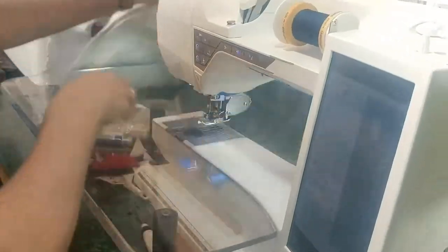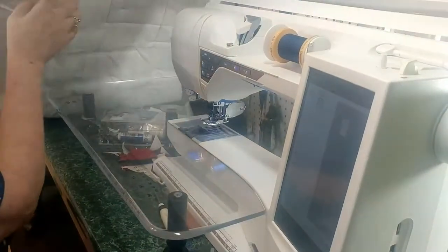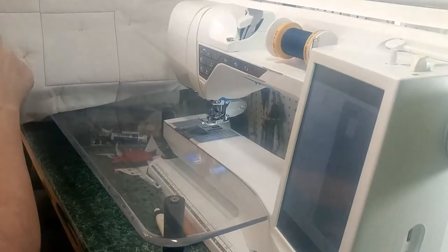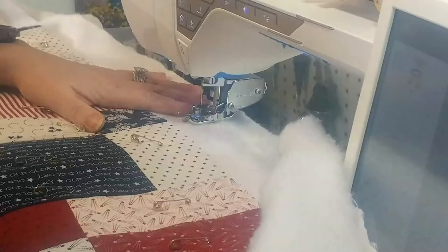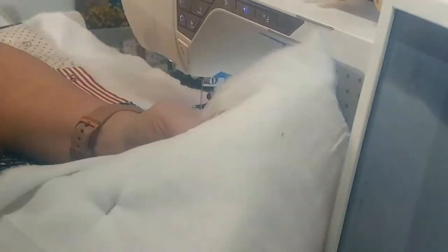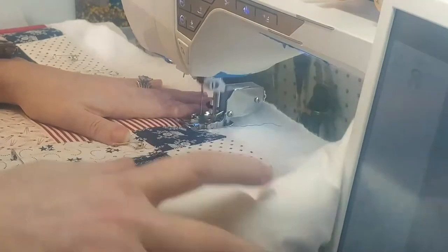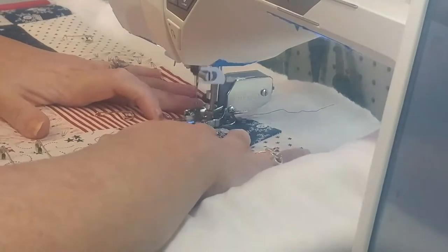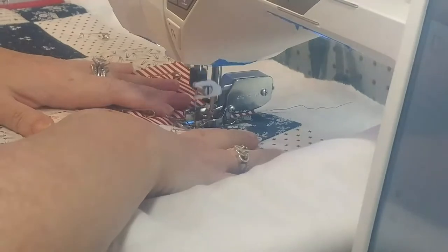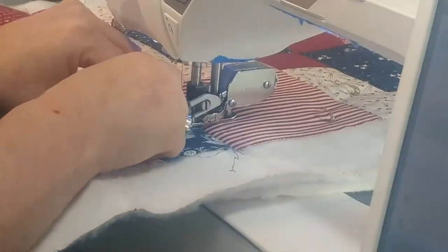Alright. So now you can see we have stitched around those four blocks. No, you can't. There you go. That's what I want. We've stitched around the block. We've stitched around here. We've got another block. So now we're going to move on to the other side. And we're going to do the blue, just like we did this past time. And then we're going to look and make sure and see whether we need to do it further in also. Okay. So get ourselves lined up. We have a safety pin in our way, so safety pin goes bye-bye.